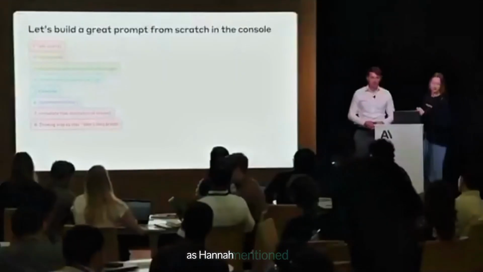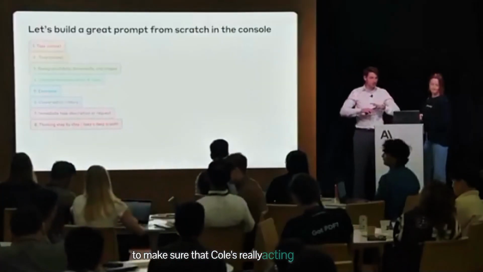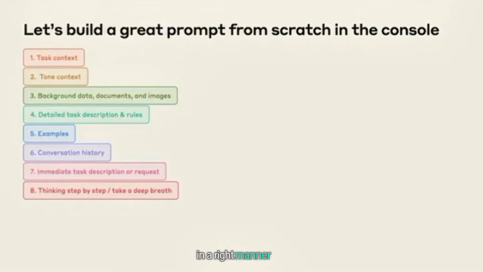So as Hannah mentioned, we sort of set the stage in this prompt to make sure that Claude's really acting on our behalf in the right manner. And a key step that we also add towards the end of this prompt, that I'm going to show you in a second, is a simple sort of guidelines or reminder part as well. So just strengthening and reinforcing exactly what we want to get out of it.